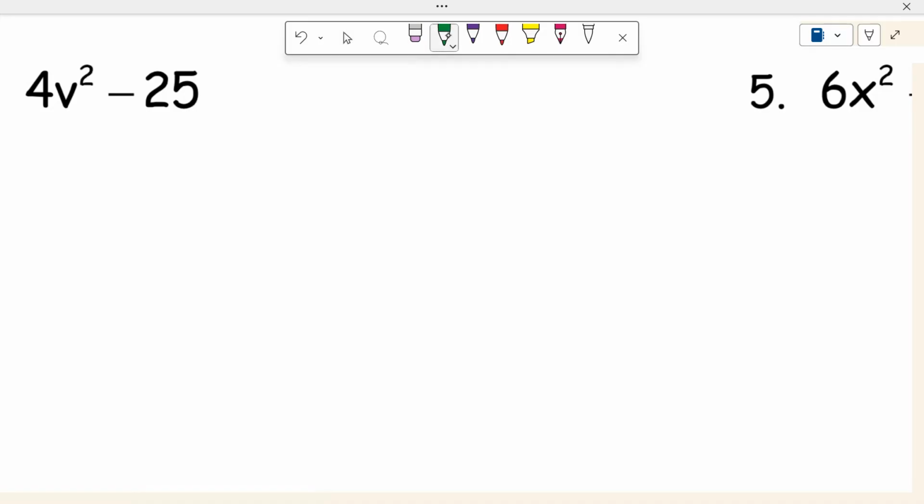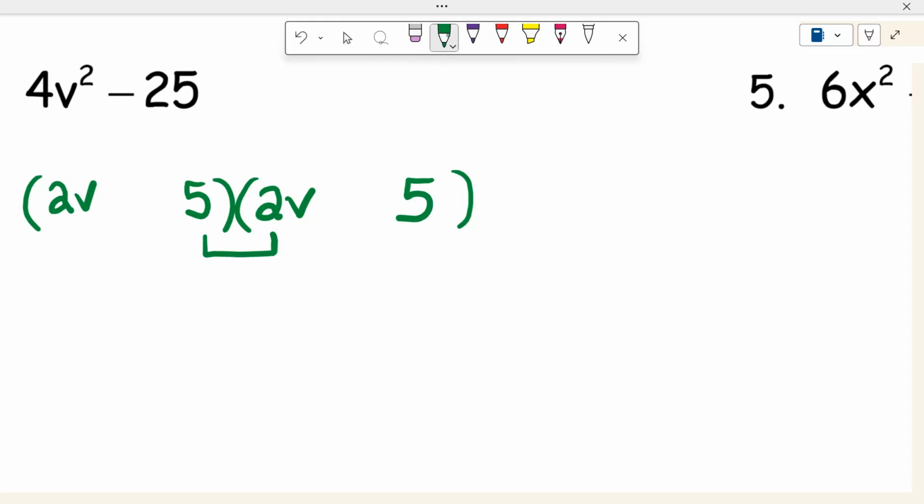Then these ones, you're really happy when you get difference of squares, because what do you guys notice about those two numbers? They're perfect squares. So you're going to build 2 brackets that are almost identical. Okay? What are the 2 numbers that multiply to give me 4v squared? 2 and 2. Because they're perfect squares, guys. The numbers you're using are the numbers that you would get if you square rooted those numbers. So you don't actually have to think about combinations. Square root of 4 is 2. So it's 2v and 2v. Square root of 25 is 5. So you're using 5 and 5.